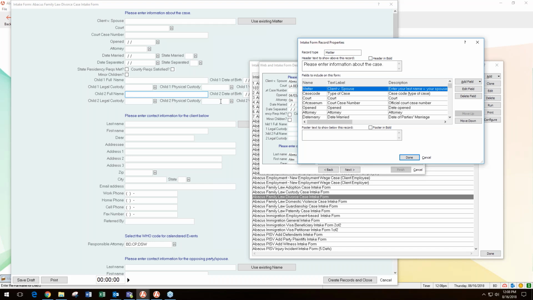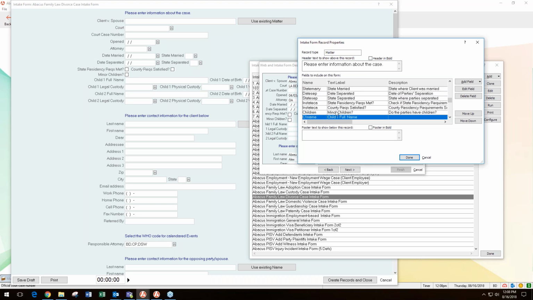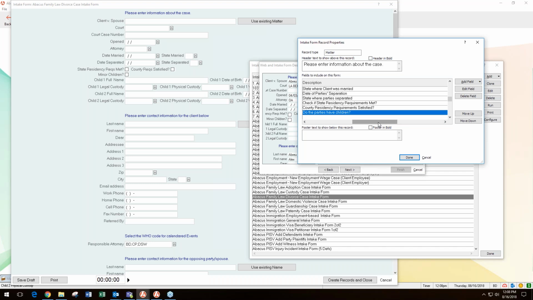To start you off at the top, you see how it says, please enter information about the case. Well, that's where you put whatever verbiage you want to show up on top of the matter information, which is all of this. If I scroll down, you clearly would be able to see how it goes into the children, minor children. Some of these are going to be check boxes versus actual information that you're entering.